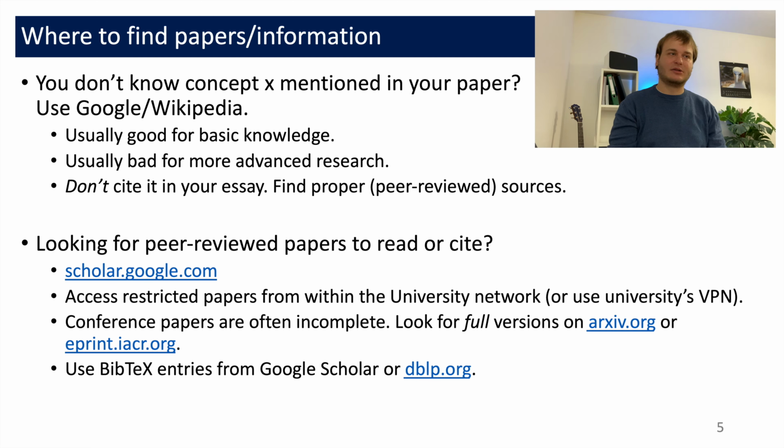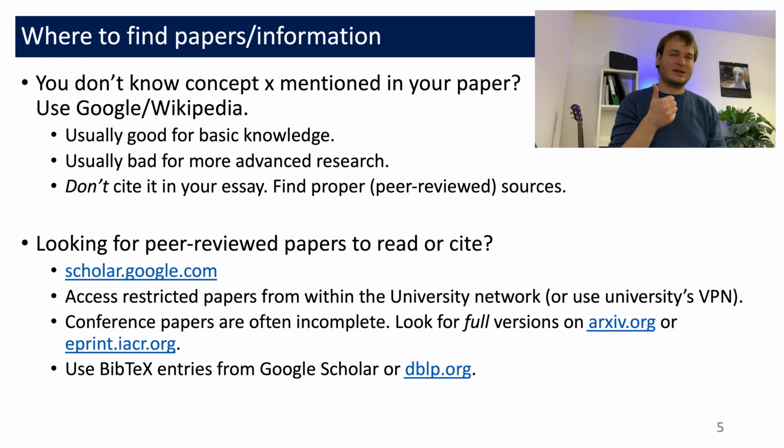Then what you need to know is the conference papers are often incomplete. Authors of conference papers usually have a lot of content and very strict page limits, so they leave out some stuff. For example, proofs are often left out. However, some authors will go the extra mile and publish full versions of their paper that are freely accessible on, for example, arXiv.org or ePrint. And this is great for two reasons.